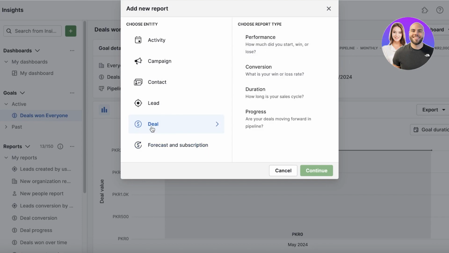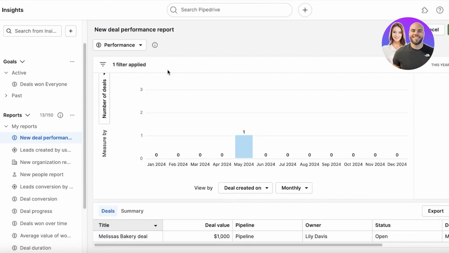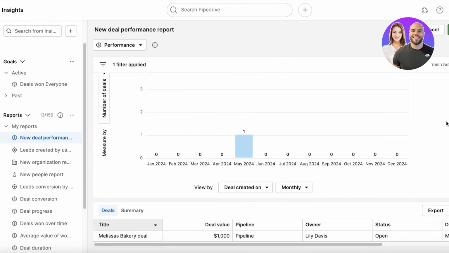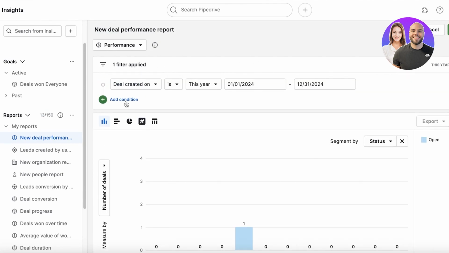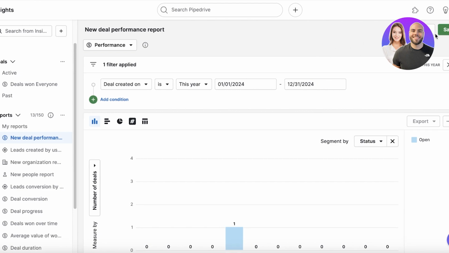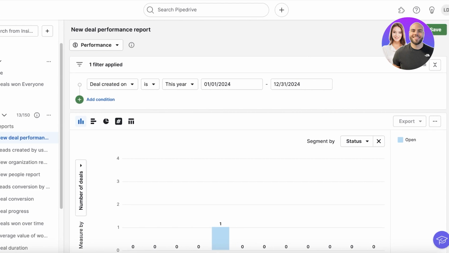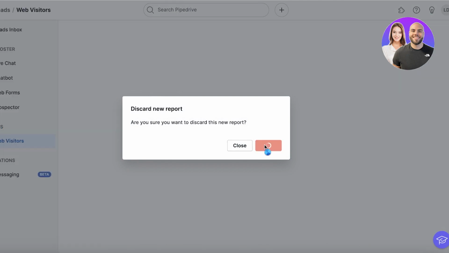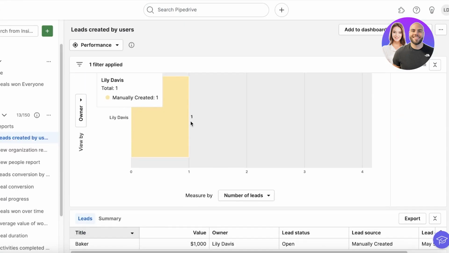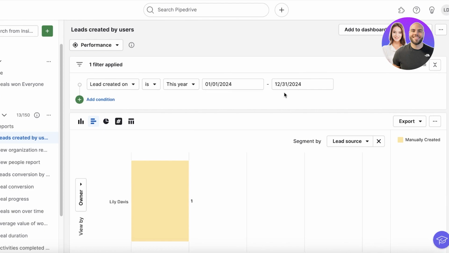So let's say I want to analyze my deal conversion, or let's say I want to analyze my deal performance. I can click on start over here, and this will add different types of deals. Now I can add different filters to filter out only the type of deals that I want to analyze on Pipedrive. And this is such a great way to manage your CRM because it's really an all-in-one tool that is going to help you in making sure all of your info is relevant, easy to access, but still organized in a powerful way to generate powerful analytics.